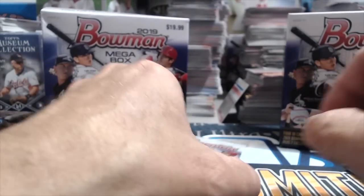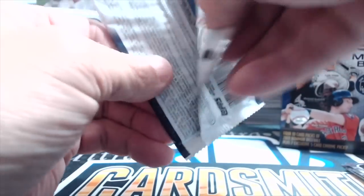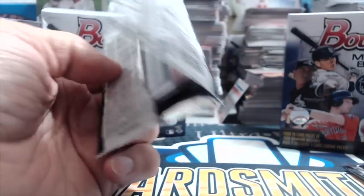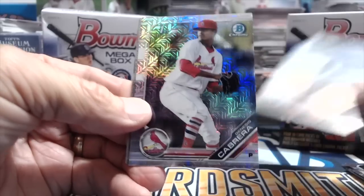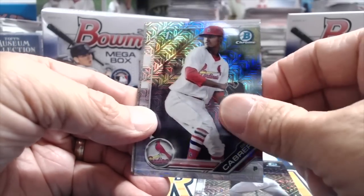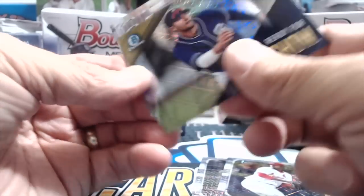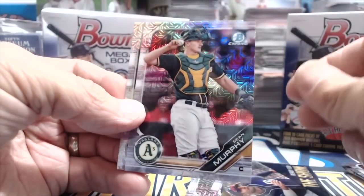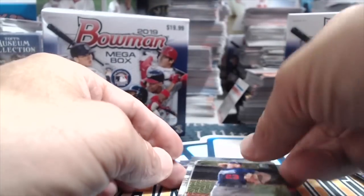No one like Judge and Ohtani like prior years had. Yeah, but this year, at the beginning of the year, the good rookies aren't there. It doesn't look like there's anything thick in here either, so just a regular pack. Ruiz — that's a good name. Cabrera, a first of him. Oh, there's a nice one — Tatis Jr. I think we have about four of those. This guy is lighting it up too. Murphy and Dustin May. So there you go.